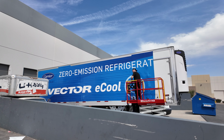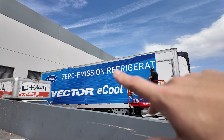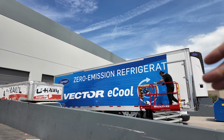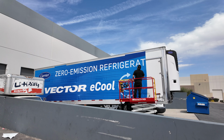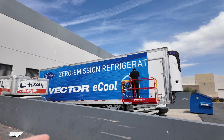We get all that stuff done in-house, with printing in-house, with design, obviously in-house. This was a design provided by Carrier. Not taking claim for that, but we could design a graphic for you, whether you have box trucks like this or trailers and you want to advertise your business, or you have box trucks and trailers like that and you're renting this space. We can change the graphic, we can install graphics for you, change them out.